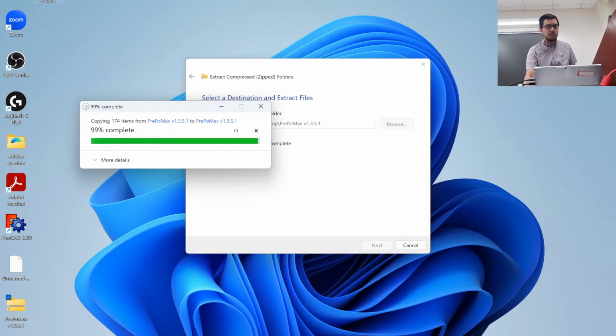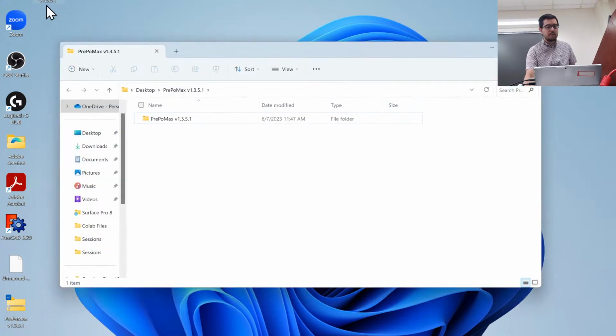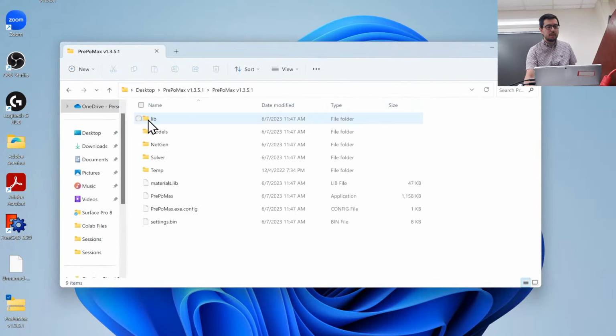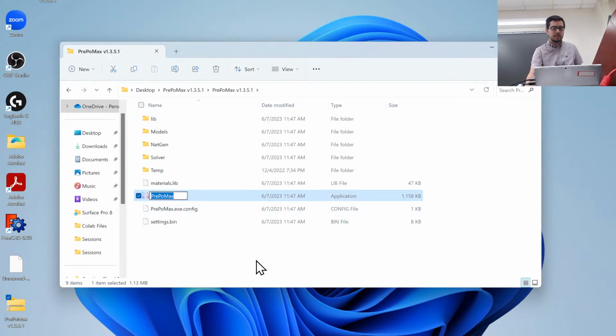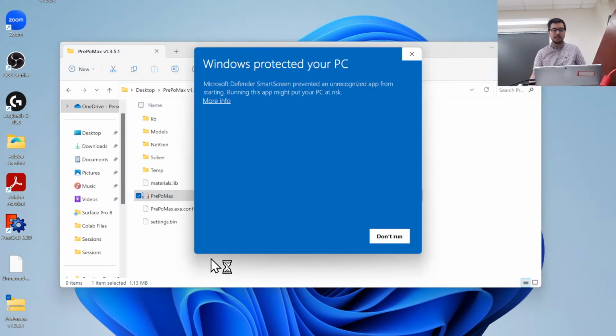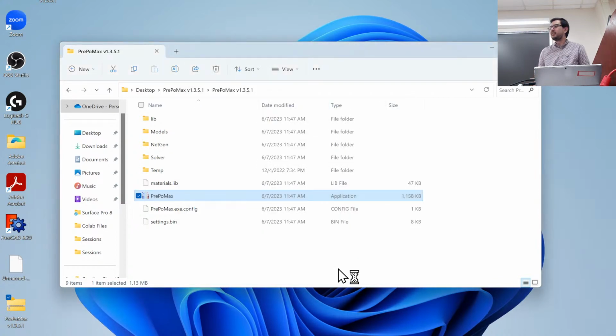Now we go into this folder that it's created and double click on it. Whoops, not like that. There we go.